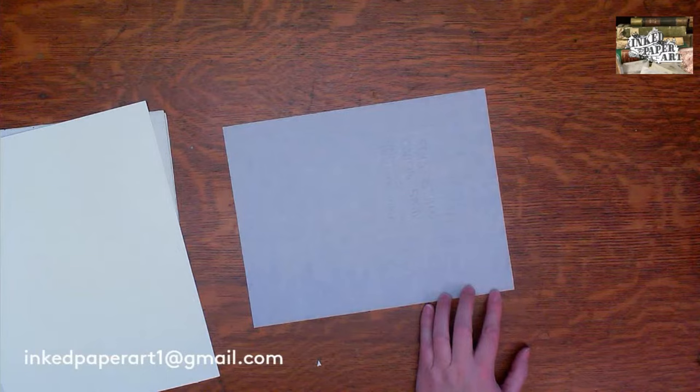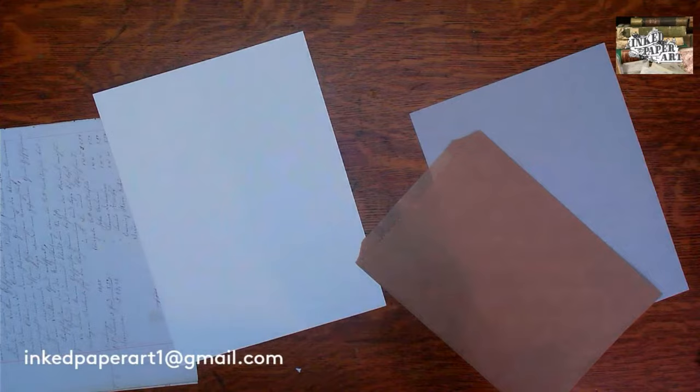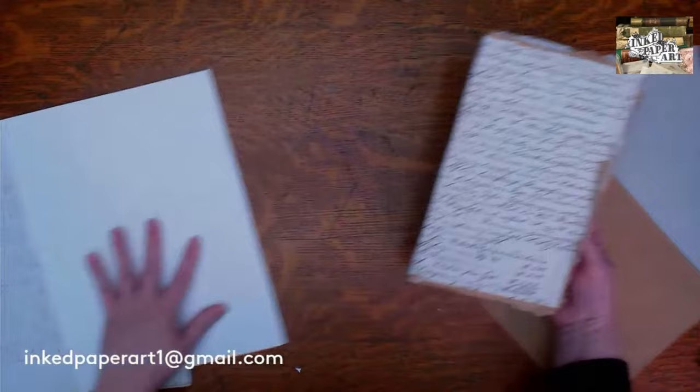Okay. So let me show you where we're going with the cover, and then maybe it will make more sense. This is the cover that I made. I'll hold it down so you guys can see.